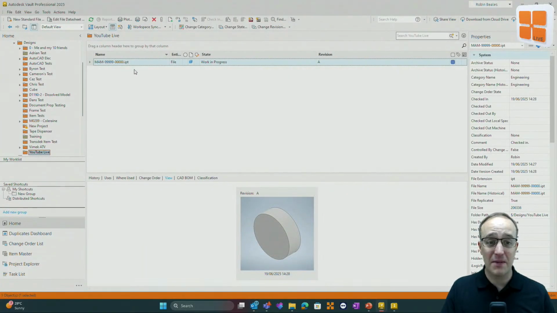That file has automatically, because I'm using Vault Pro, been given a lifecycle state, a revision number, and a category. Again, our Vault is set up so it does mundane tasks for us automatically. All of this stuff is done. It gives it the right lifecycle dependent on what it is. It automatically creates step files, DXF files, automatically sends data into Business Central, automatically pings information up into Fusion Manage PLM. We can automate mundane tasks.